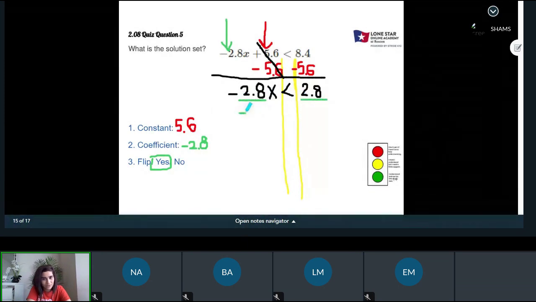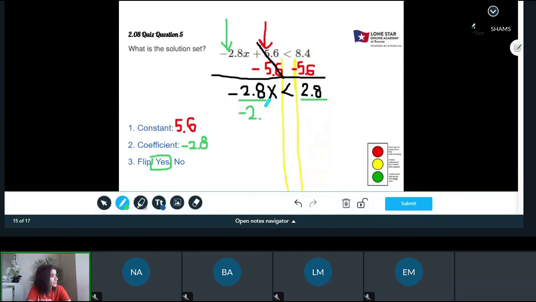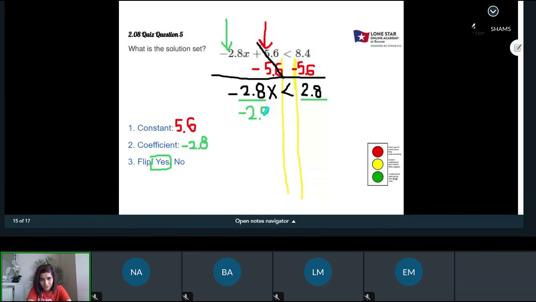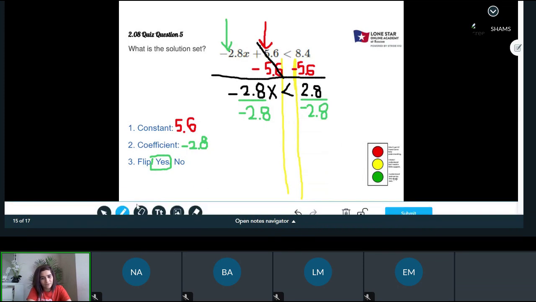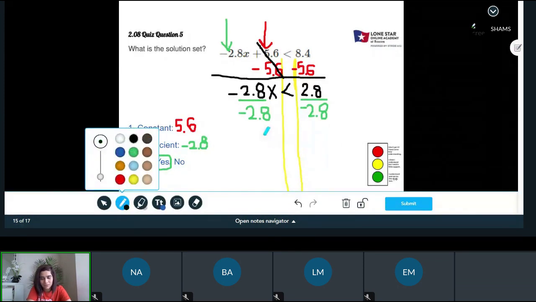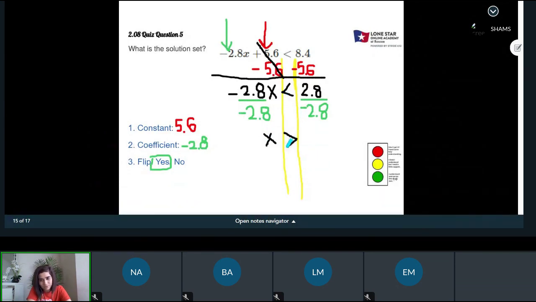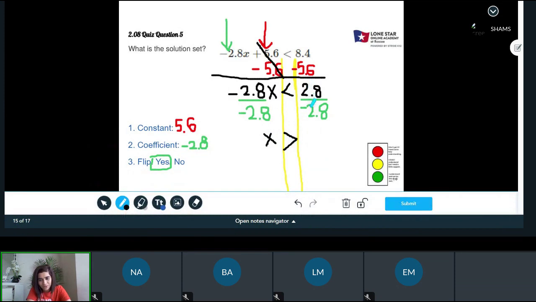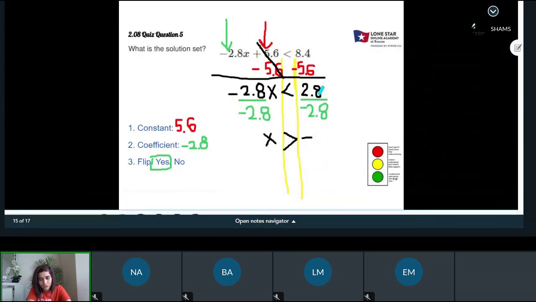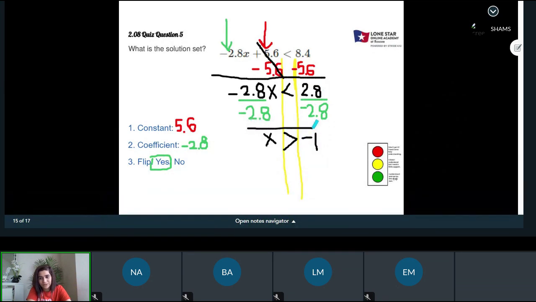See, the inequality was pretty neat. Very good. Excellent, Angelina. Very good, Ben. You took care of all the smaller steps here. And let's go ahead and do that to the other side. And we can say that x, and flip the symbol. So x is greater than a positive number divided by negative number has to be negative. 2.8 divided by 2.8 has to be 1. X has to be greater than negative 1.